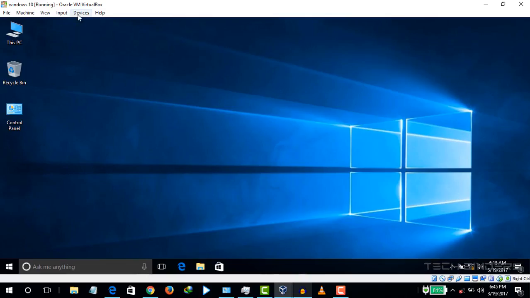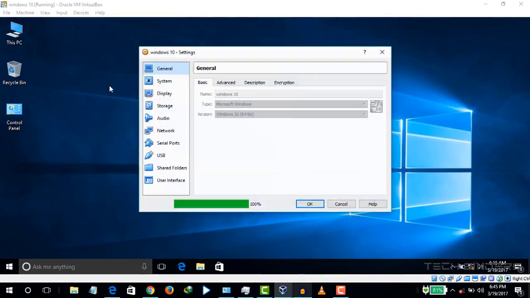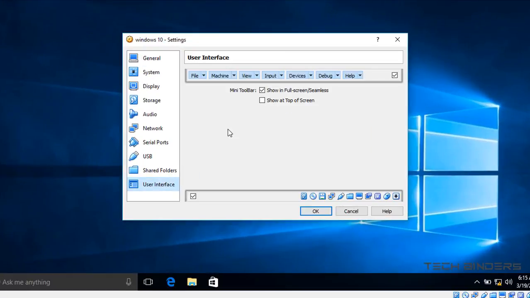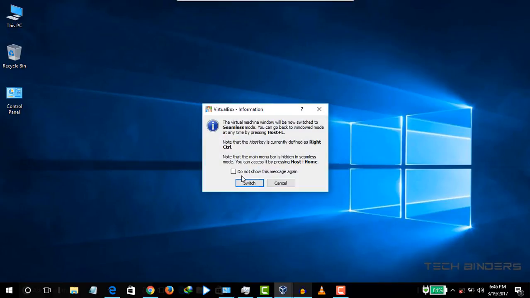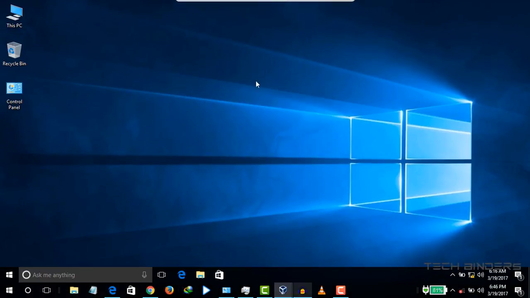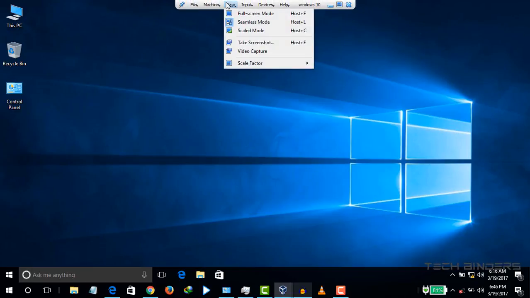and it will be displayed here only. Now if you want, you can set your user interface at the top or at the bottom. It depends upon you where you want to set. Now you can see you can put your windows in seamless mode, host mode, Windows mode, in any mode, depending upon where you want to use this. You can also give it a scale mode, and then you can assign a custom size for your windows.